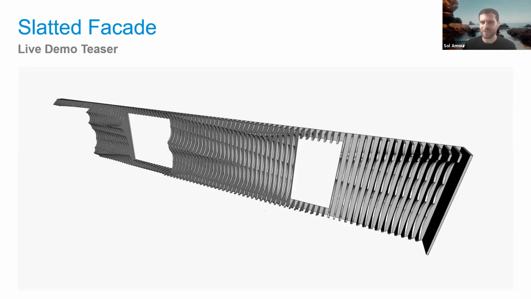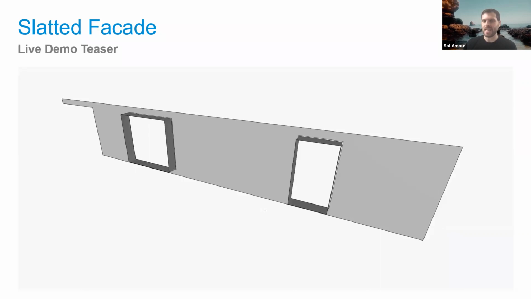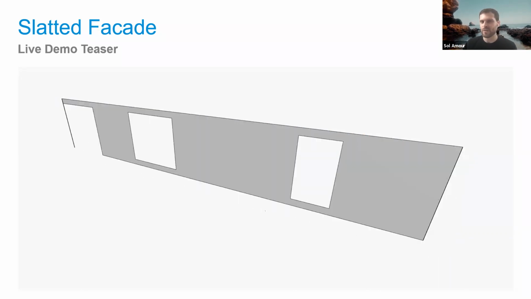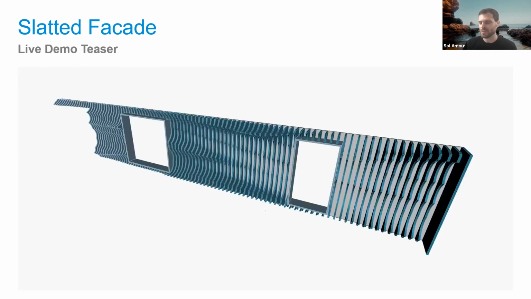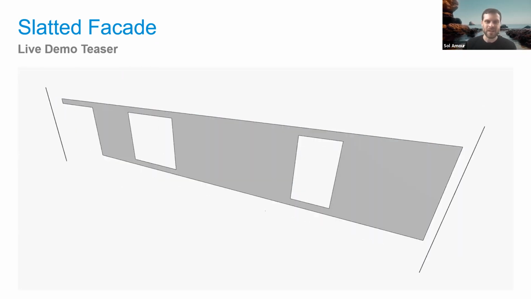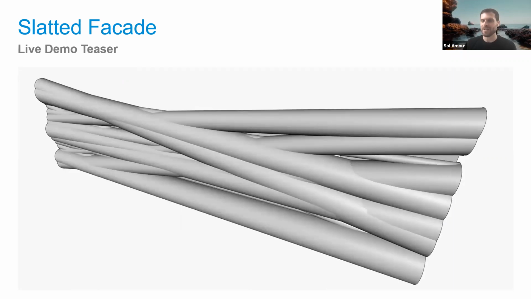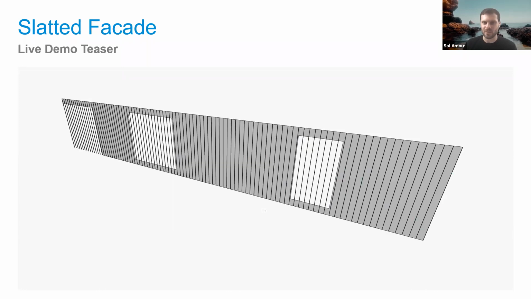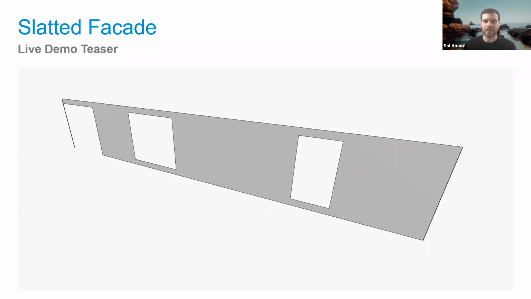So this is a new graph I've built over the last week or so that starts taking some geometry from Revit in this case. So the singular surface you see with the two window holes and the door at the end comes from the Revit sample file. Everybody is probably pretty familiar with this, the house that comes shipped with Revit. And so what I wanted to do was just generate some funky architectural facade that runs on top of this, but also take into account the windows and the doors as well.